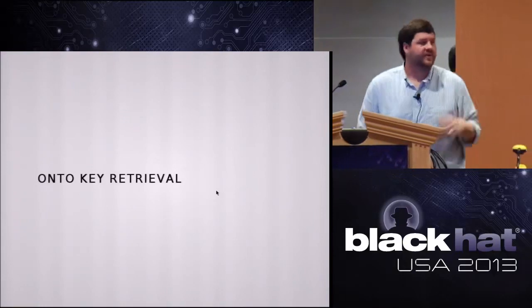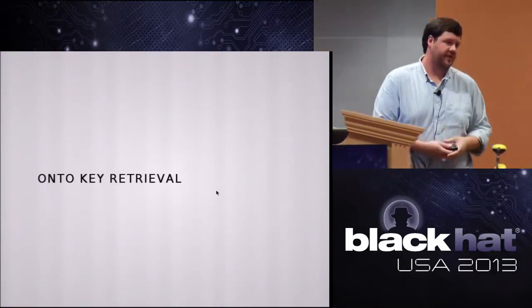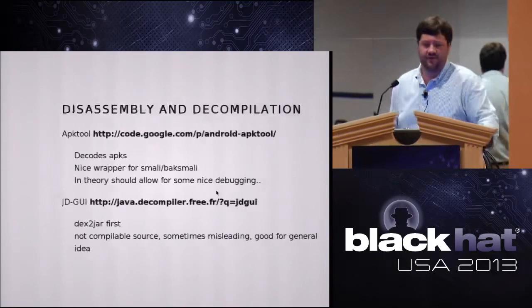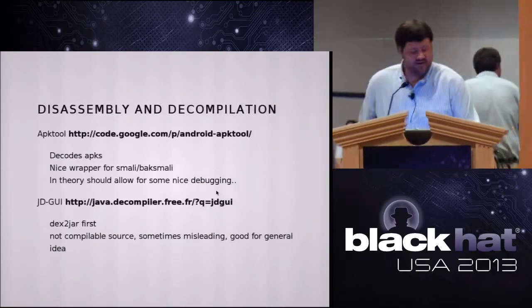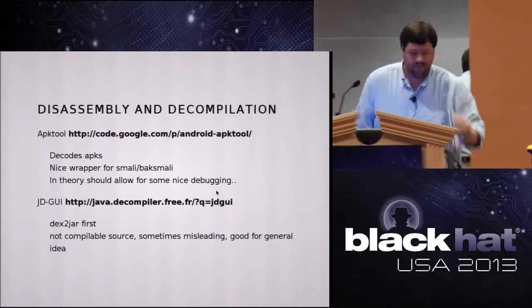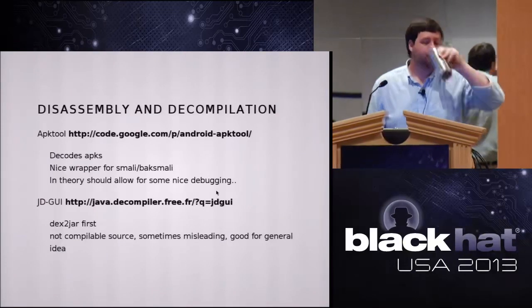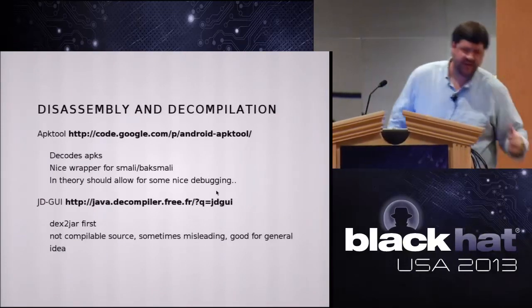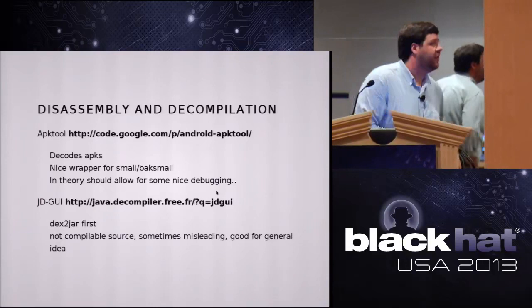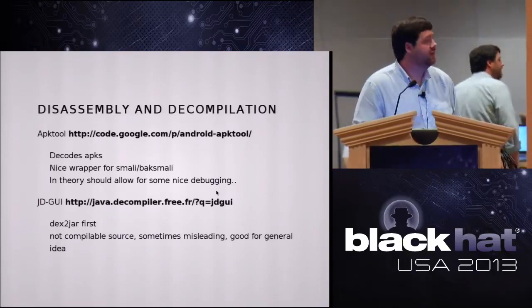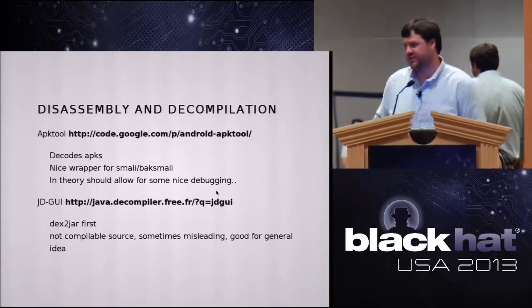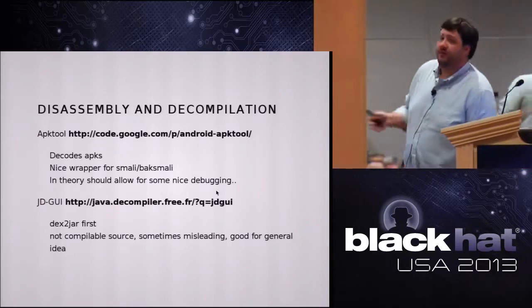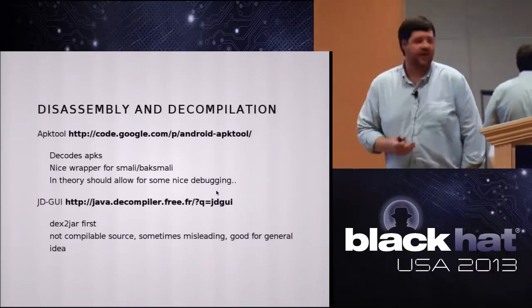So we got that. We see that it's OAuth. We see what's going on in the network. I'm going to move on to key retrieval here. As I said, we're focusing on Android here. And when reversing these kinds of apps, and Java in general, or JVM based, there are two approaches you can use. It's good to do them both back and forth. It gives you a lot of info.